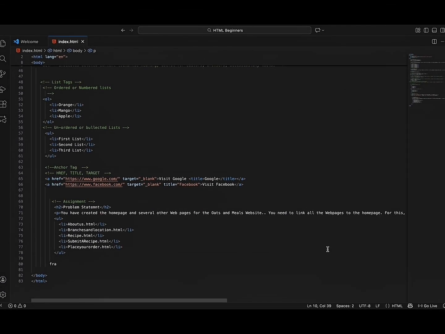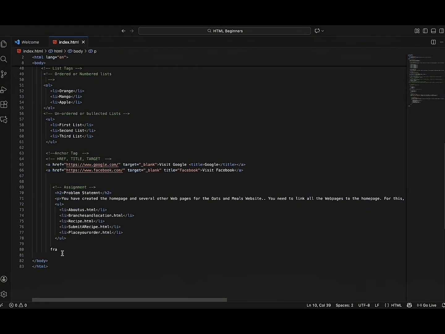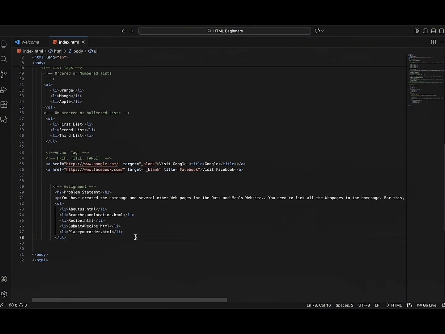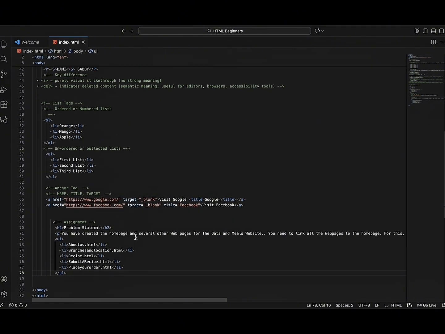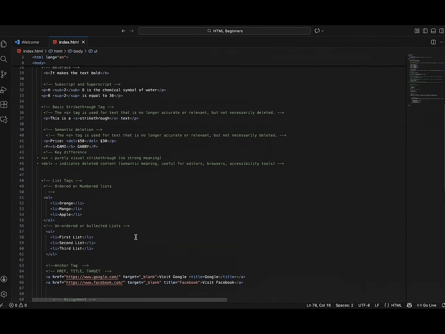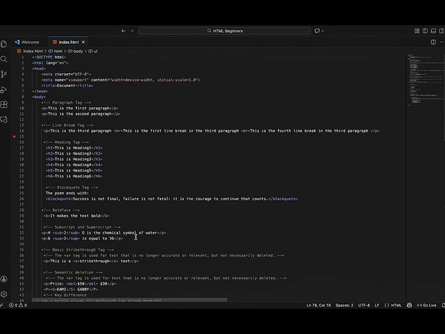And that, ladies and gentlemen, brings us to the end of today's lesson. So we have covered a great deal of ground today, from the foundational structure of an HTML document to the most commonly used tags for formatting text, creating lists, and linking pages together. I encourage you to open a text editor right now and practice everything that we have covered today. The best way to learn HTML is to write it yourself, make mistakes, and learn from them.